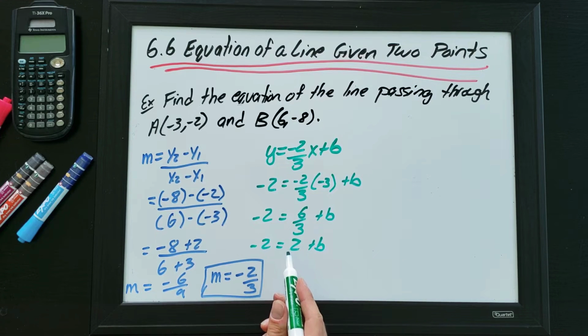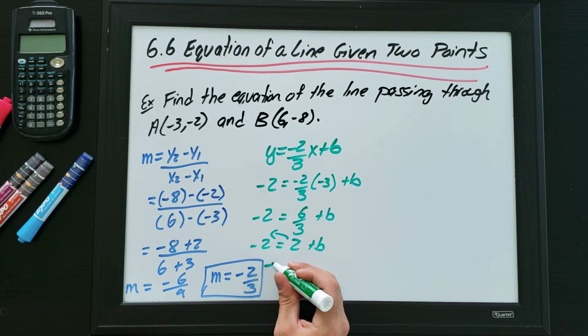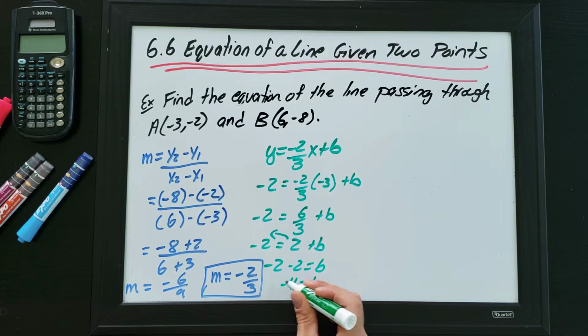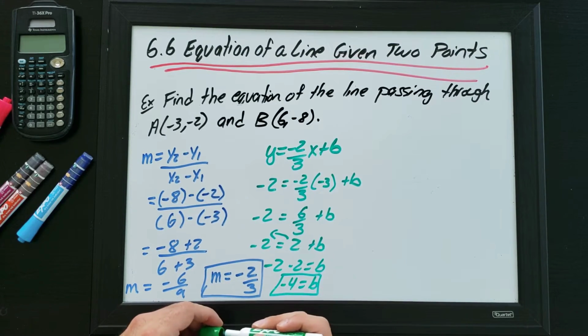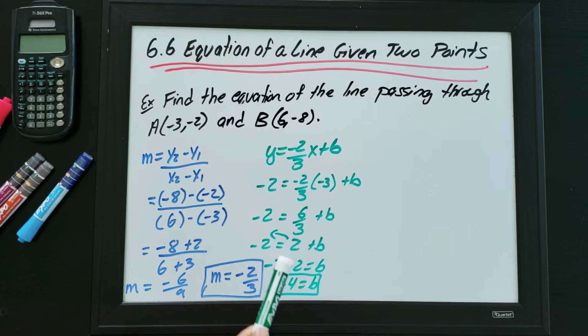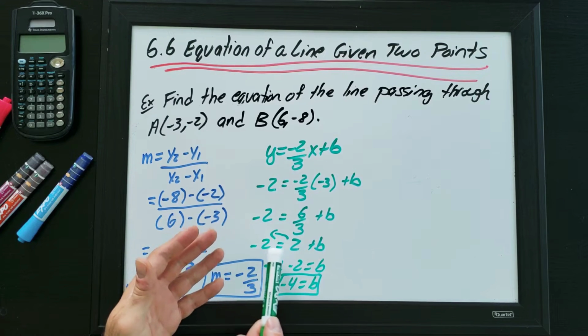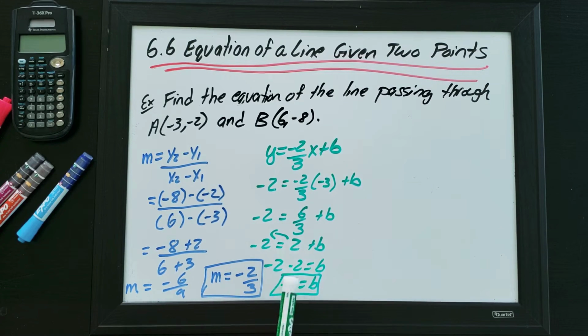Now, this is not the same scenario as last question. A lot of guys are going to get 0 over here, and you are wrong, because when this 2 comes over, I get -2 minus 2 equals b, and this is -4. So this is a big time alert, because we just saw an example where we kind of did the same thing, except it was 2 equals 2 plus b, and we got 0 on one side. Okay, this is -2. You bring this over, don't revert back. Oh, I saw this scenario before, this is 0. It's not. They're different signs. This is a -2 minus 2.